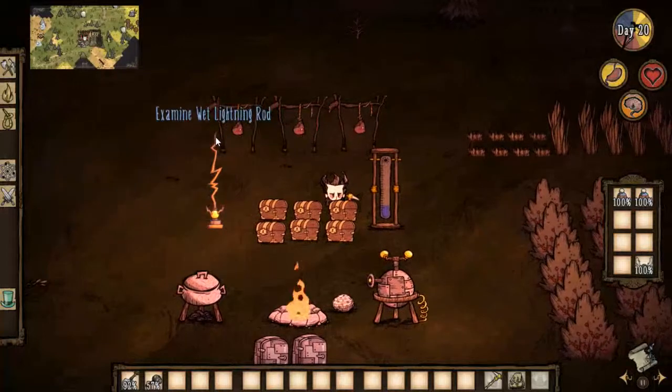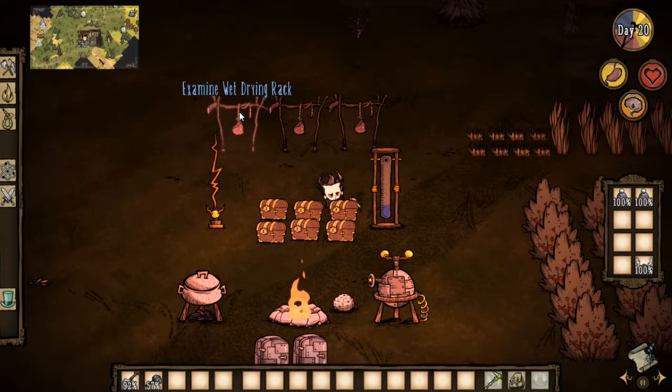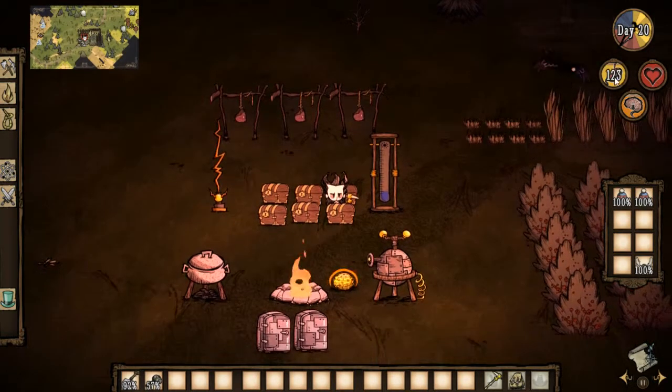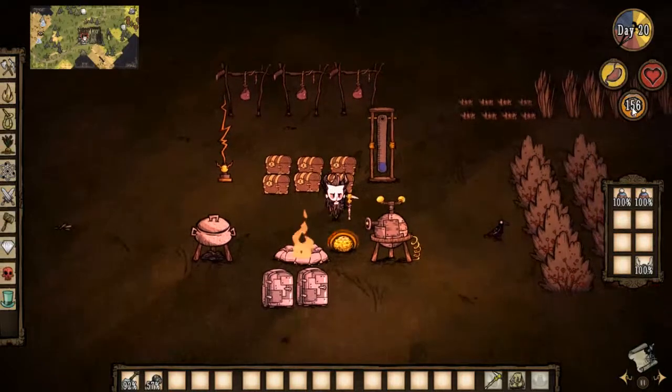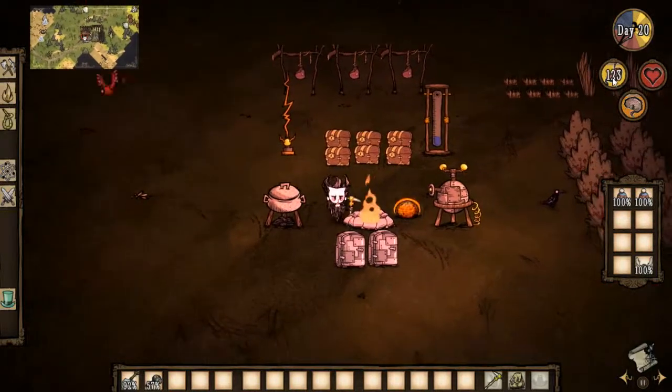Basically, you place your meat to dry, like you left click it on the drying rack, and it dries your meat for a day or two, depending on which type of meat it is. And when it's done drying, it's gonna become a jerky that replenishes a lot of your hunger, health, and also sanity, which is much better than the regular meat.